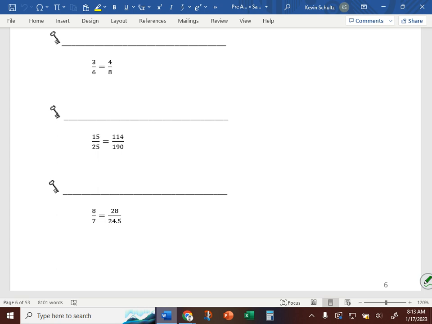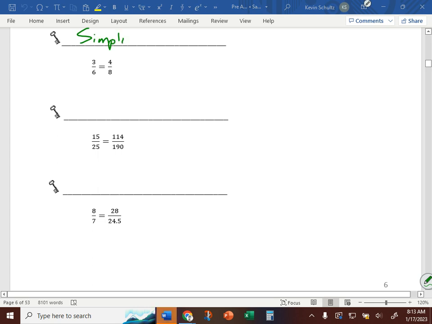So with 3/6 and 4/8, there's no scale factor that works very cleanly here. Nothing I can think of off the top of my head to multiply 3 to get 4 and 6 to get 8. So what's another method? How could you prove to me that these two fractions are equivalent? Anthony? They can both be simplified to 1/2. It's like you're in my head, children. This is perfect. Yeah. You could use simplifying to determine whether or not they are proportional.